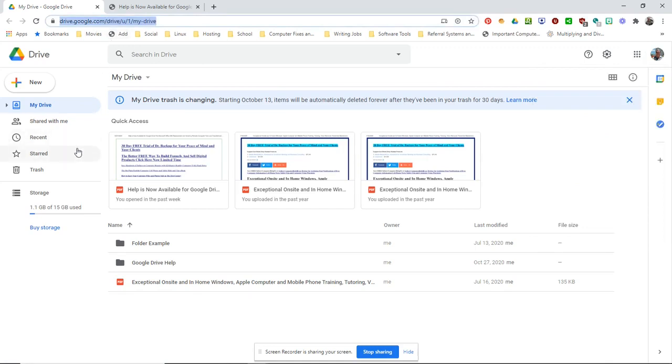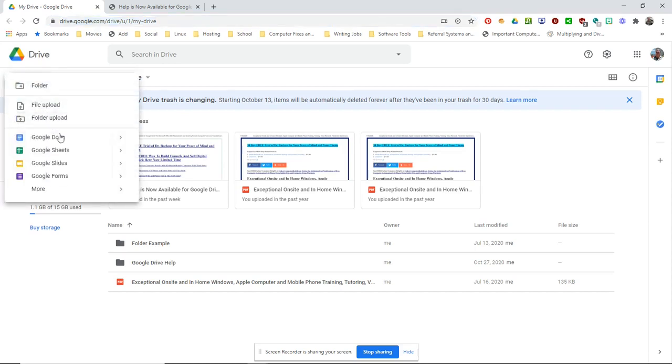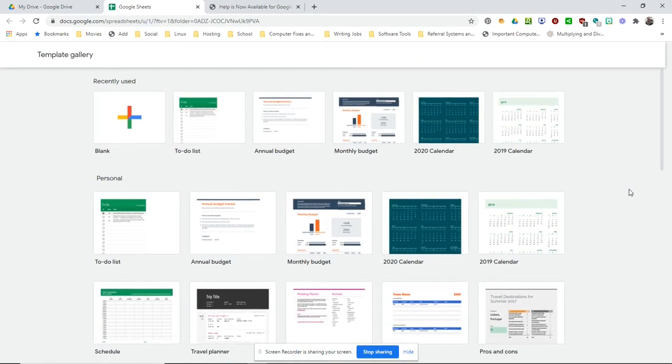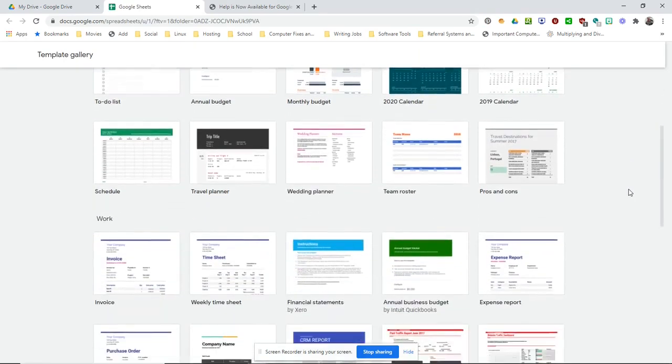All right, so let's start our spreadsheet lesson. Let's start a new spreadsheet. So let's click on New and let's go to Google Sheets. Now, let's go ahead to this arrow right here because there's actually several templates that you can get with a Google spreadsheet. A lot of this stuff is already made for you, including the formulas.